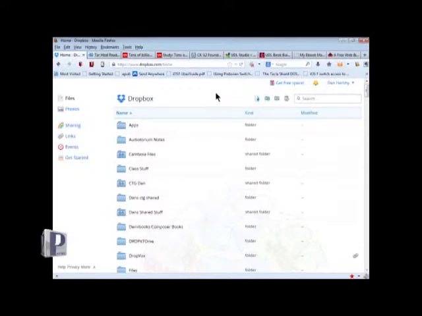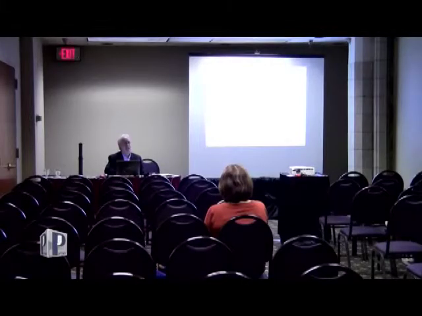How many of you don't have a Dropbox account? You all do? Oh, you all do or you don't? Raise your hand if you don't. So what you're going to do after the session, or maybe during it, is you're going to create a Dropbox account. Because what Dropbox is, it's free 2 gigabytes of online storage. And the reason I'll tell you why I'm talking about Dropbox, because I'm sure anybody in the room can say, oh, there's all these other ones, Google Drive and SkyDrive. Why Dropbox? You create a free account, and it allows you to do this.